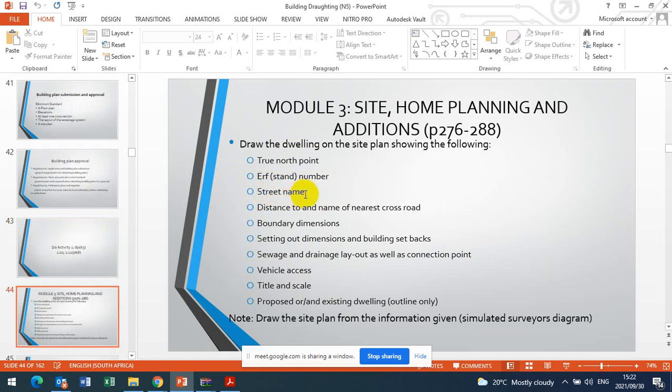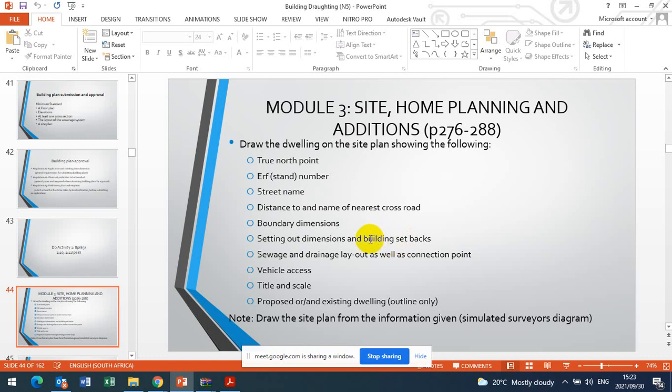Street name, distance to and the name of the nearest crossroads, boundary dimensions, which are the property lines, setting out dimensions or building setbacks. These building setbacks are dimensions from the property line to the building where the house is starting, or from the building line to the house, so that the guys digging the trenches will know that, oh, it's 2 meters from the building corner there.